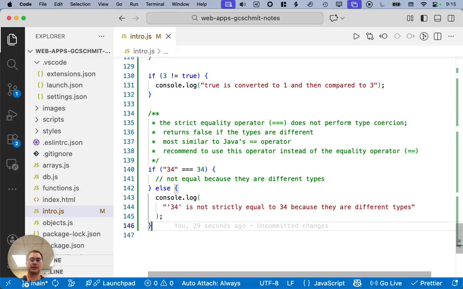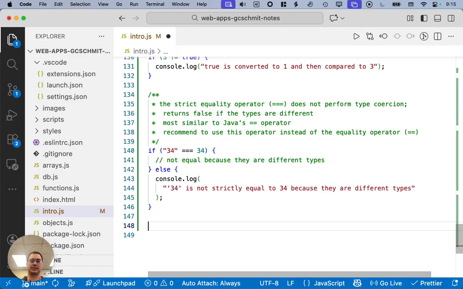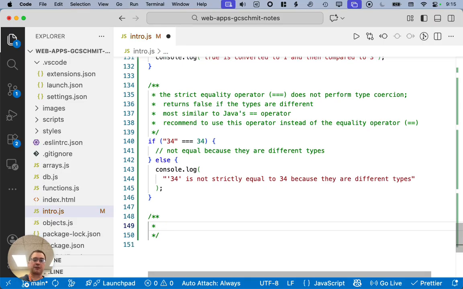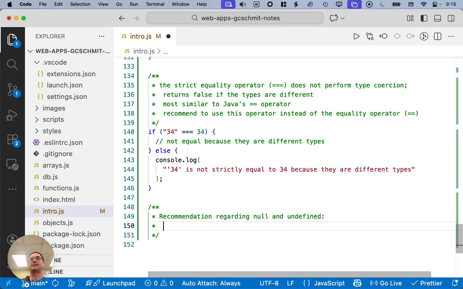All right, last concept here with ifs. A recommendation regarding null and undefined. This is so you don't shoot yourself in the foot.